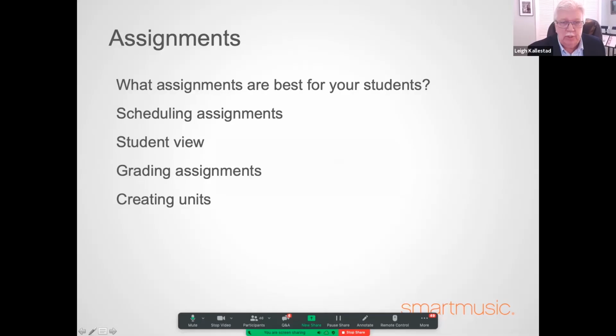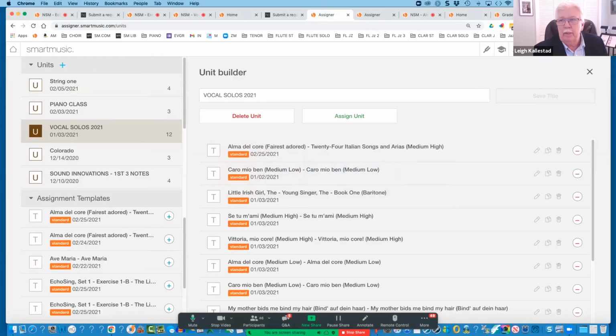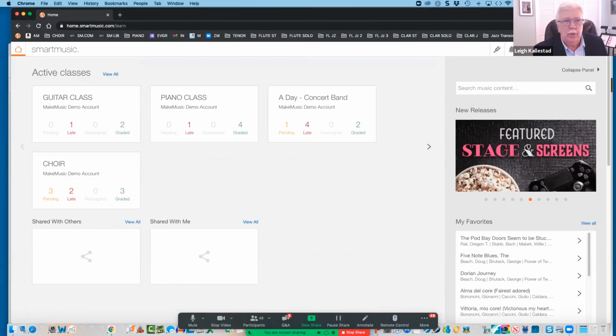And there may be some questions on that, but along here, what we just covered was some ways to schedule the assignment. I'm going to look next to show you the student view and then grading those assignments. So once I've done assignments out, I do want to know what the students see.